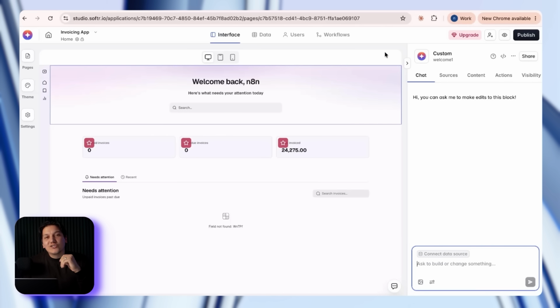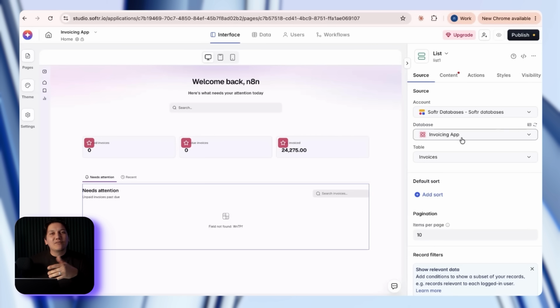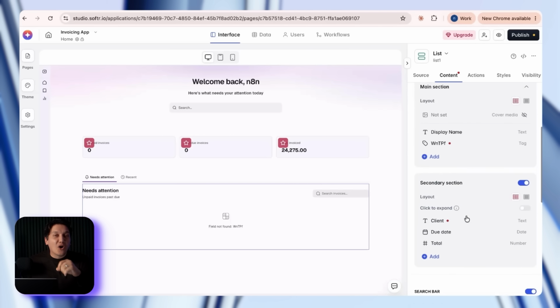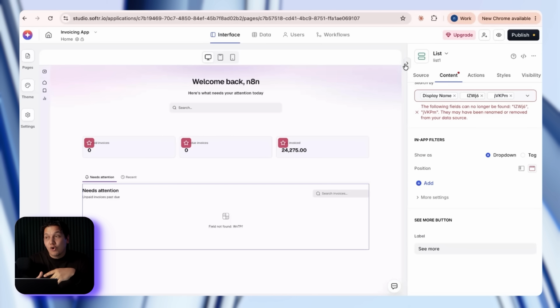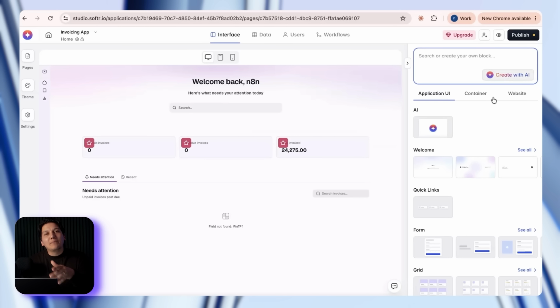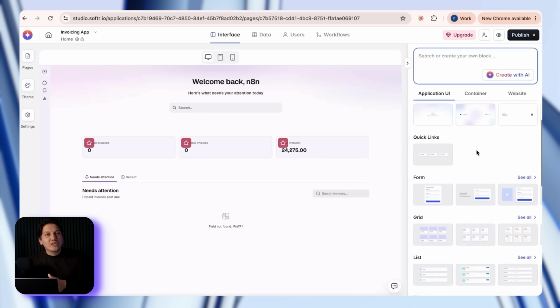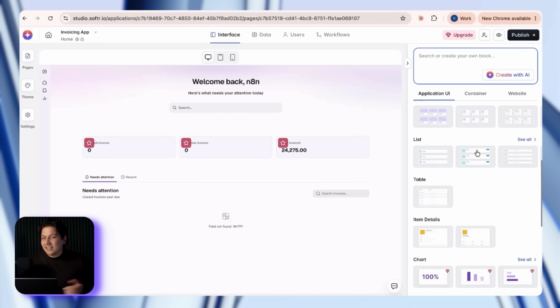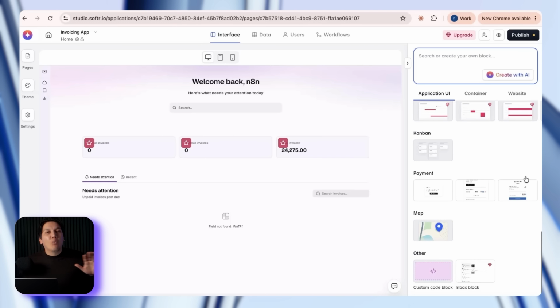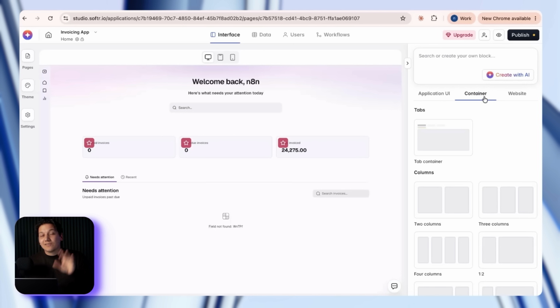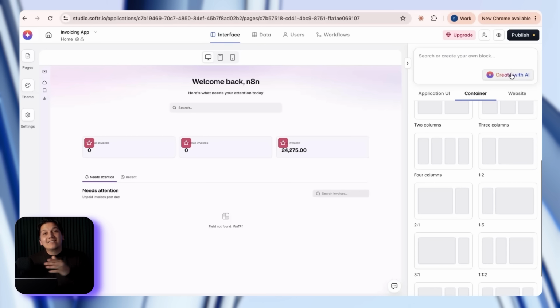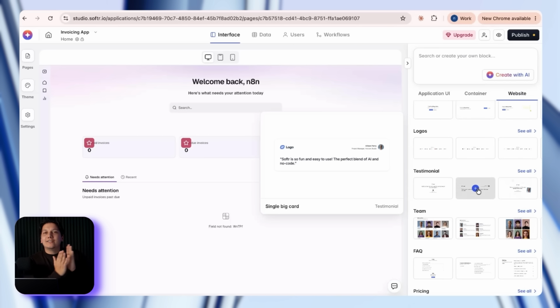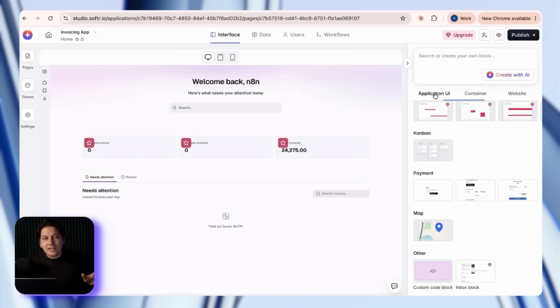you are not stuck doing it all through the AI. Click any block and you can just tweak it yourself. There's even a little chat right there on the block if you'd rather just talk it through. Or you can jump into theme settings and you can change colors by hand, accent, background, whatever you want. Stuff like that takes 5 seconds. So let the AI handle the big stuff and just do the little tweaks yourself.